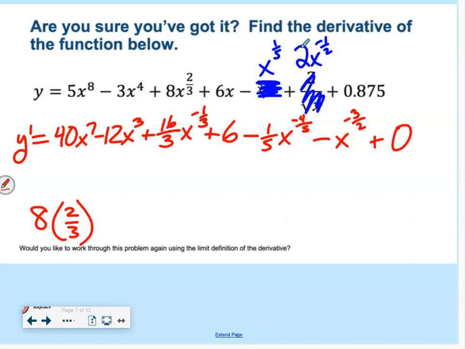Okay, Alec, what's your question? When we're showing our work, do you have to say that we made the constant zero? You can just leave it off. That is a fair question as well. You do not have to write the plus 0 for the constant.